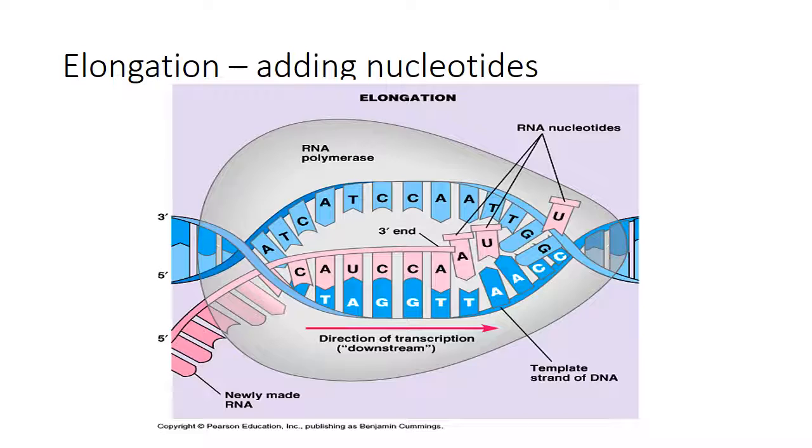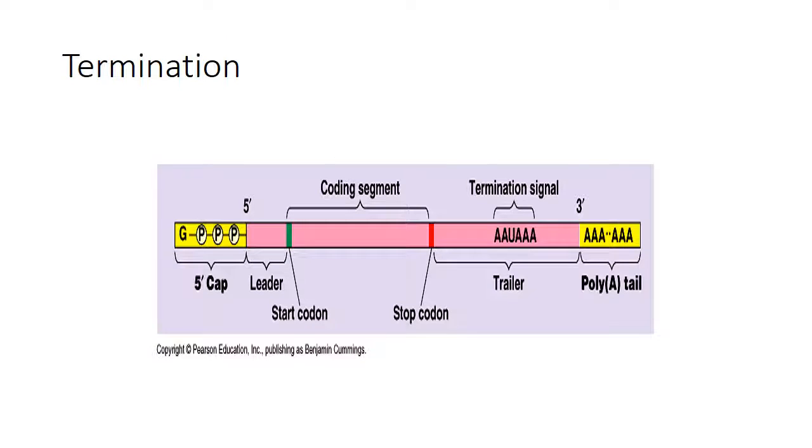And so this RNA polymerase will continue moving down the DNA, adding nucleotides to that 3' end until it reaches the termination site. And the termination site is simply going to be a stop codon. It's a series of 3 nucleotides that code for, hey, this is where you got to stop and you got to break off, and see you later. Hasta la vista.